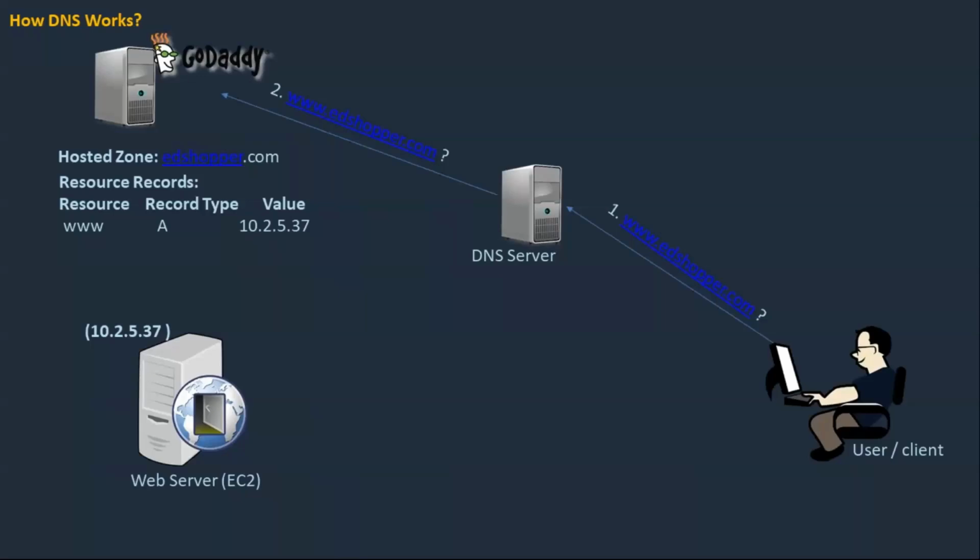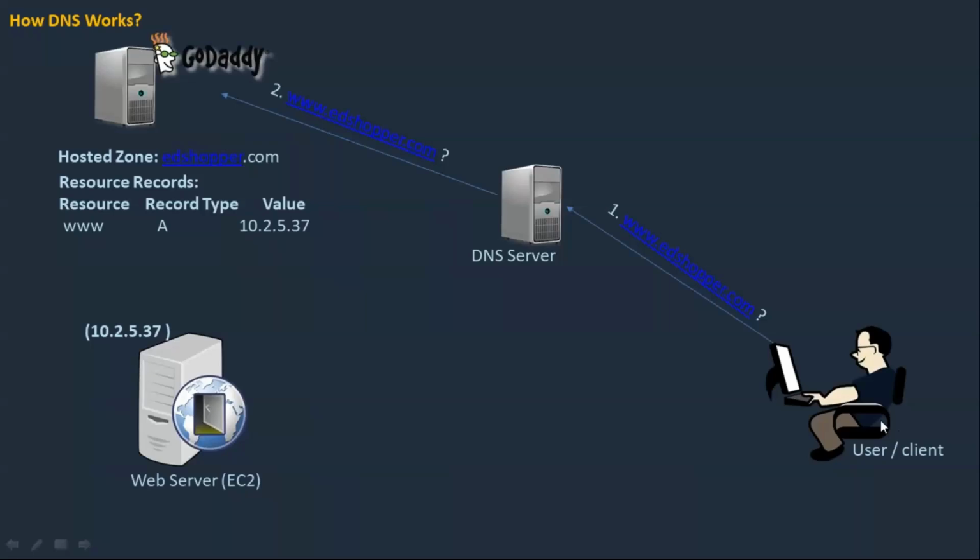Are you good with this statement? Usually, yes, GoDaddy is the one who is maintaining our records in their servers. Good. We are paying and they are maintaining. We don't need to worry how they are managing, right?